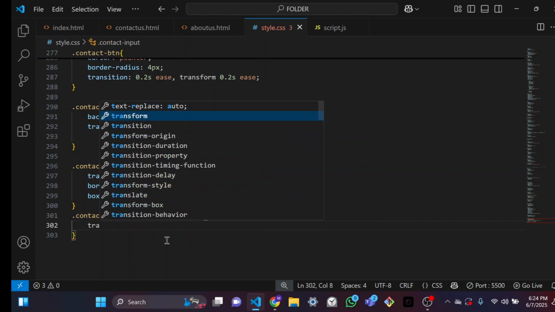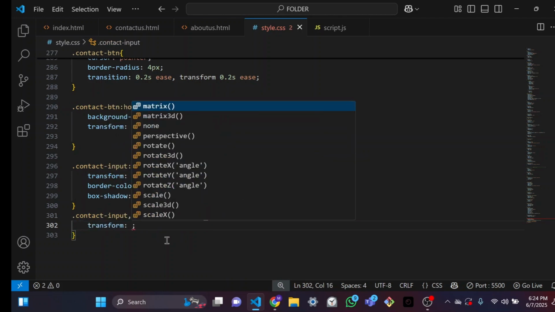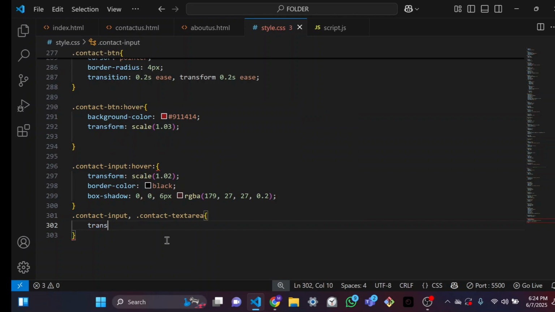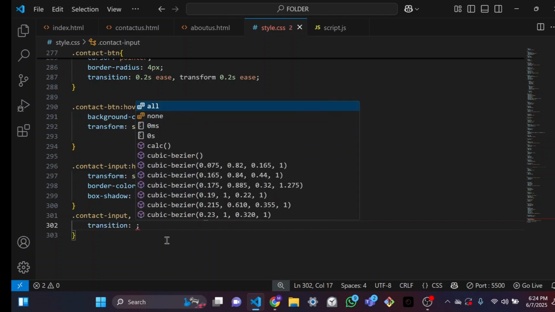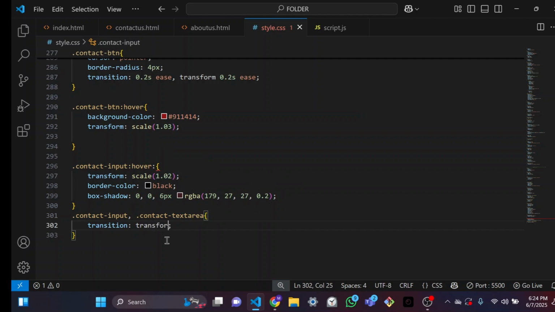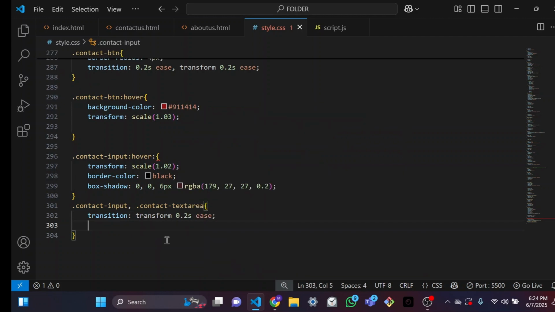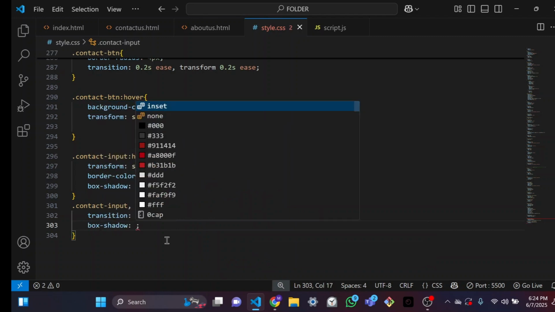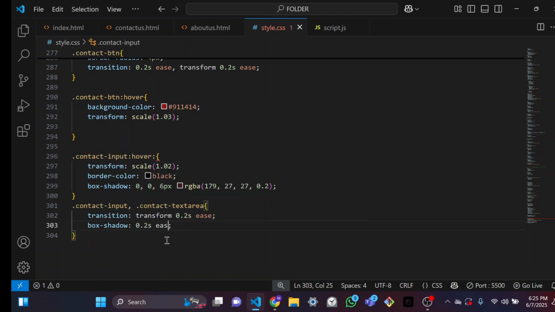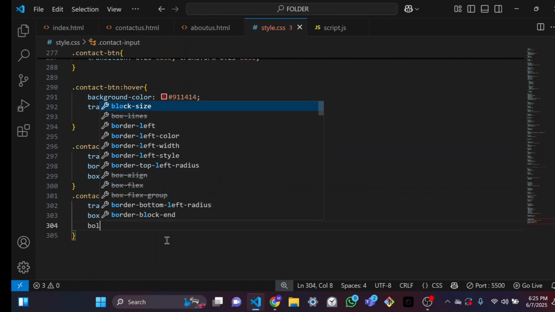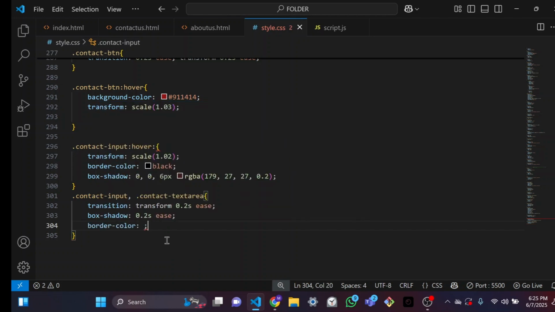Then I'm going to transform, is it transform or transition, and it will transition to 0.2 seconds, and a box shadow of 0.2 seconds, maybe a border color of maybe, let's say, black.